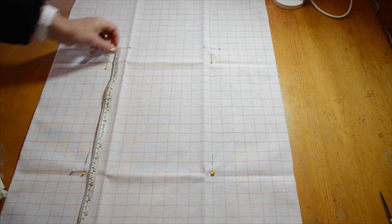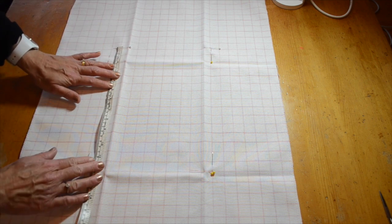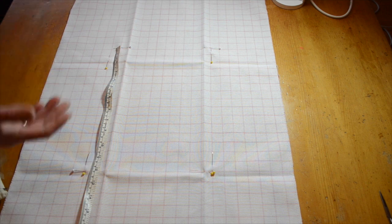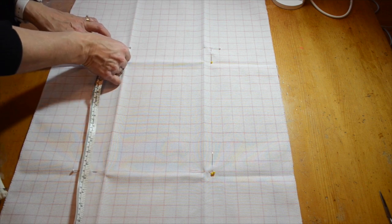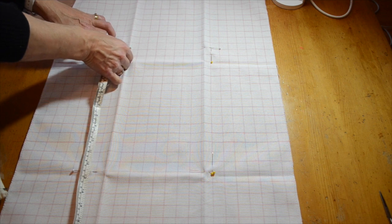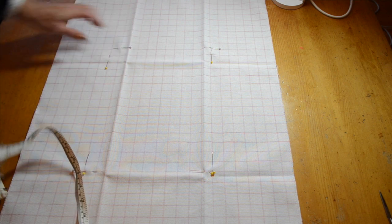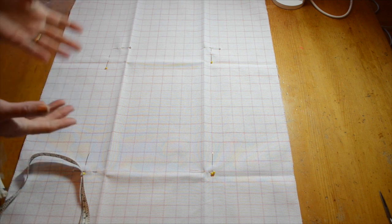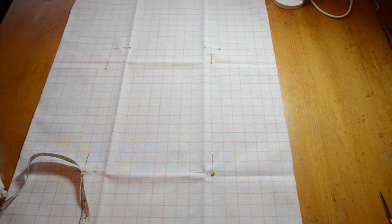I'm going to now do a test stitching. I haven't done that because I thought I was sort of cheating. So I decided to leave it until today because I thought if I like it, I'm going to leave it. So I'm going to do the test stitching up in the top left block with the black. A lot of what I'll be stitching today is black up in this corner. So I'm going to start stitching that. I'm going to try 2 over 1 and see how that looks tent stitching. It may not work and I might have to go to 1 over 1 crosses, so I'll give it a go and see what it looks like and check back in.